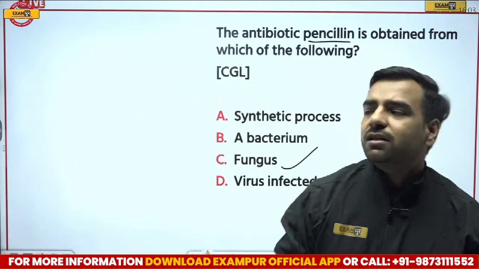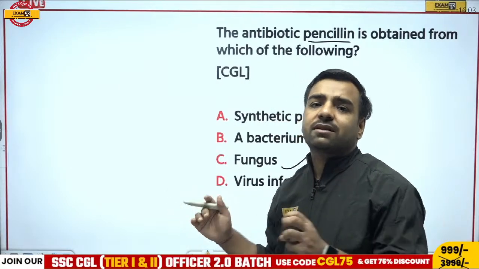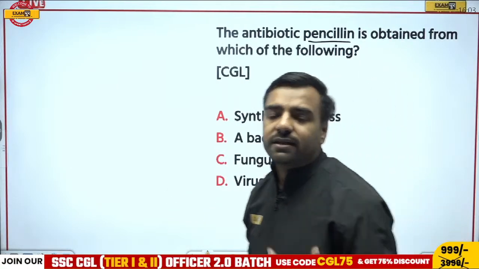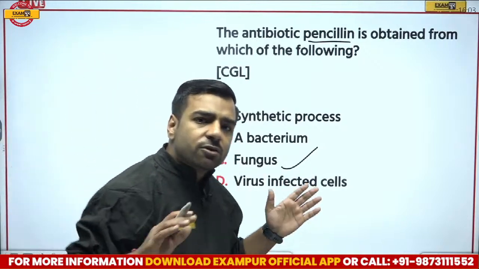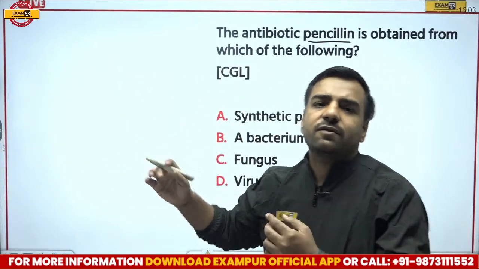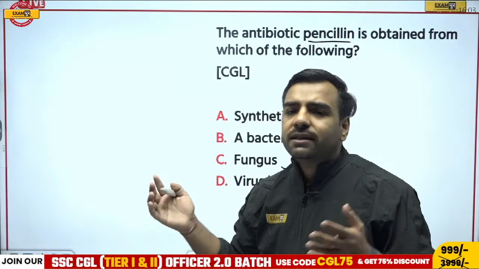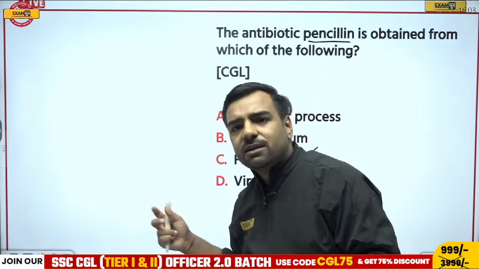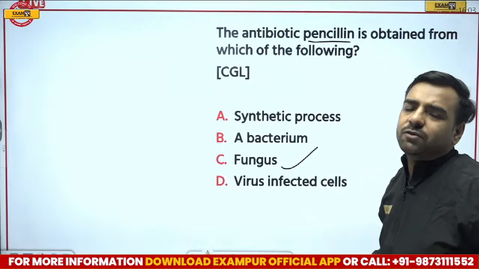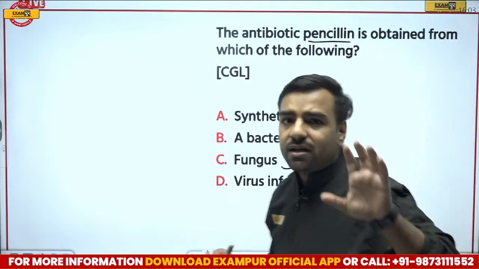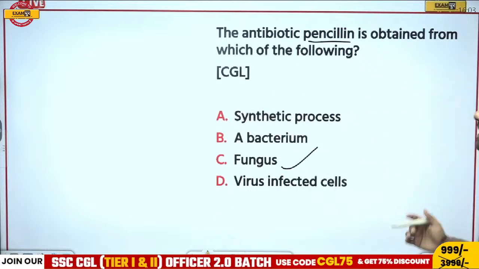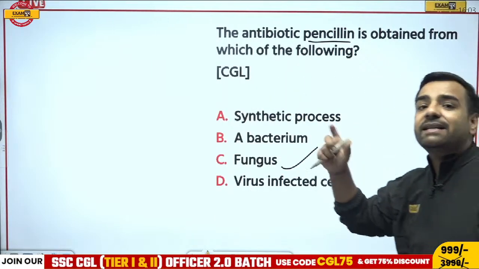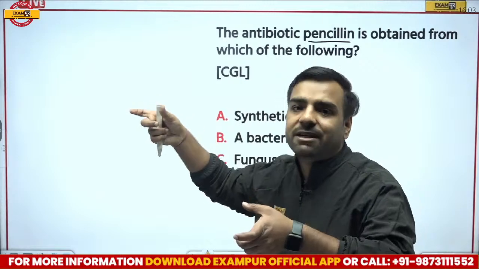Similarly, in the present times there was an issue of COVID, that is coronavirus, and in order to prevent it there was a vaccine. We can even take the example of polio; these vaccinations are done to prevent such diseases. In a similar manner, this penicillin injection is obtained from where? It is obtained from a fungus, and that's why the name penicillin actually came.